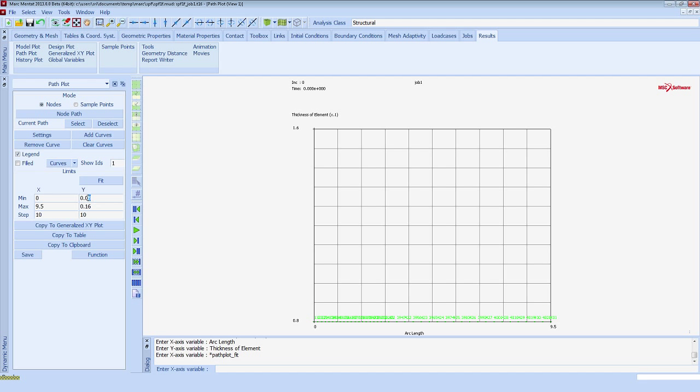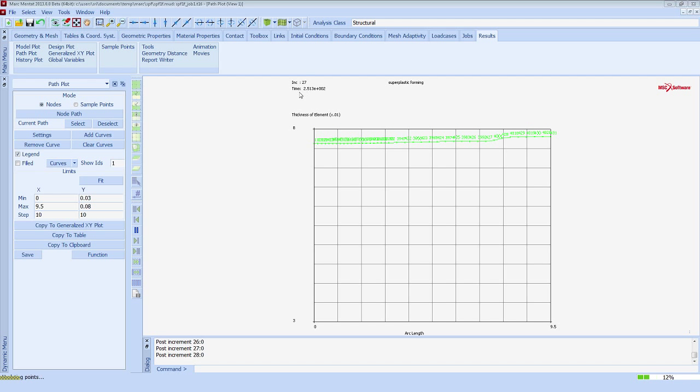And I'm going to do one more thing. The minimum is about 0.03 inches, actually slightly higher than that. And the maximum is 0.08, because that was the original thickness of the plate. So we know that it is going to change only in between those. Let me play or monitor the results.